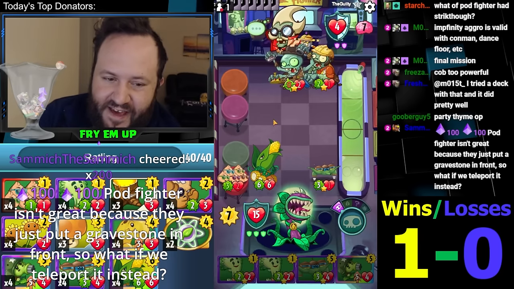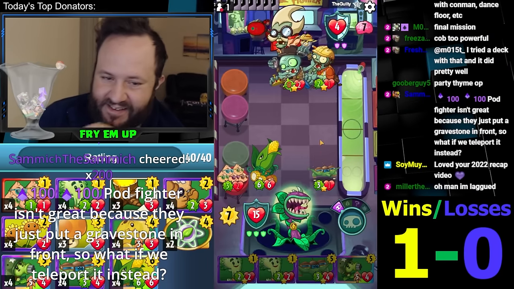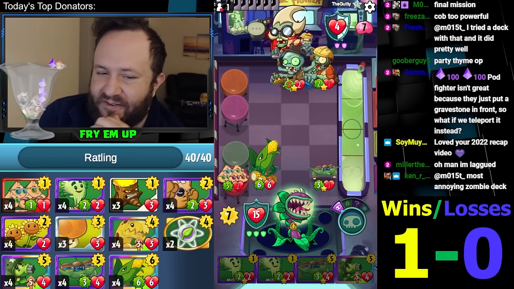Guys, we're gonna win. In fact, if he puts a guy here, we can clear the lane with Party Time and then Gatling on top of this. So this play is extra cool.